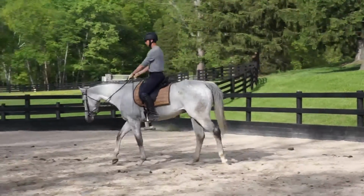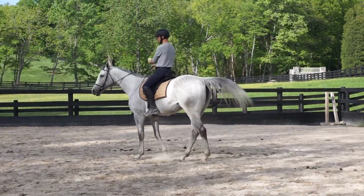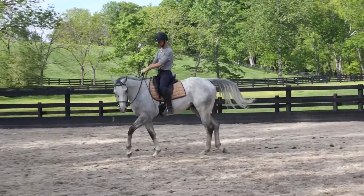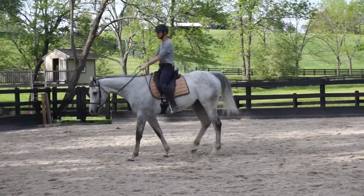We're just kind of working. We're going to change the bend, lift up on the other rein, asking the shoulder to come to the right to change the bend. Good. So I'm not going to just say go left when I change the bend to the left.